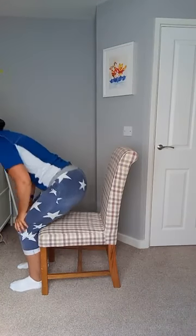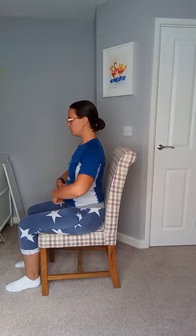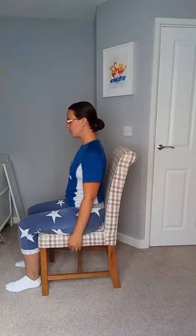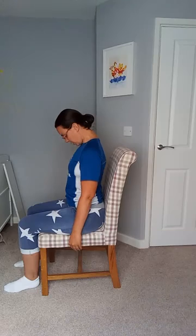If you are feeling lightheaded, this is probably not the best one to do because it can make you feel more lightheaded. So sitting nice and tall in your seat, roll the shoulders back and down, looking straight ahead, tuck your chin in. Arms down by your side, okay? Feet flat on the floor, okay? Inhale. Exhale, drop your chin to your chest.